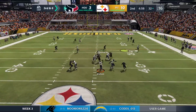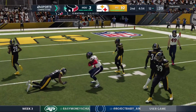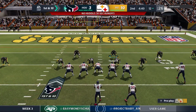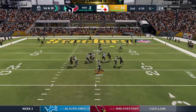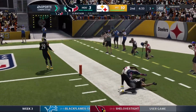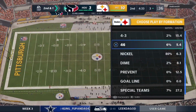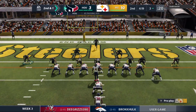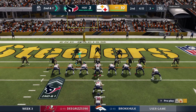Operating from the gun, Watson. It's caught, Nelson. And he is going to have a Texans first down as they're able to get the 3rd down conversion. 3rd catch of this first half for him, and this one is a first down. First down. This will be caught just inside the 10. And inside the 5 here before he's out of bounds right at the 3. That was the 9th play of the drive, and they pick up 9 yards with it. From the 3, 2nd and a yard. Brings up 2nd and a yard.